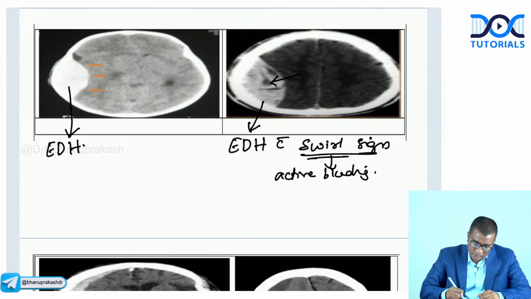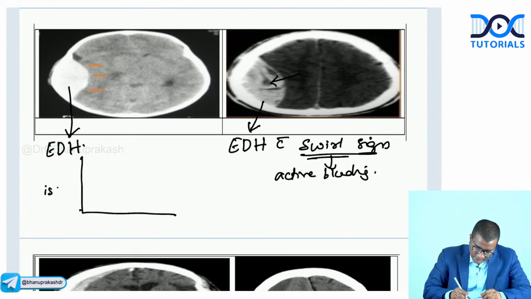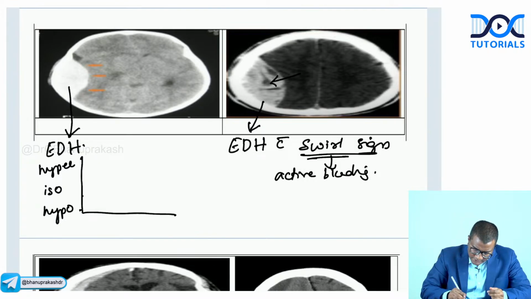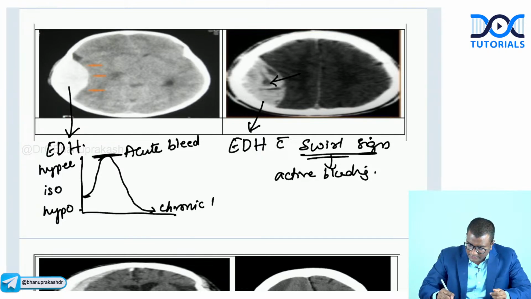Active bleeding. So basically, if I look at density, I told you CT scan is based on the density of the tissue. So imagine this is iso, this is hypo, and this is hyperdense. When the blood is leaking out, or it is in the blood vessels, it is hypo to isodense. And once it leaks out and becomes a clot, it becomes thick, it becomes denser, so it becomes hyperdense. And after the macrophages come and degrade it, it becomes hypodense. So an acute bleed, once you have a clot, will be hyperdense, more white. A chronic bleed, once the macrophages have degraded and liquefied it, has less density. So a chronic bleed is hypodense.